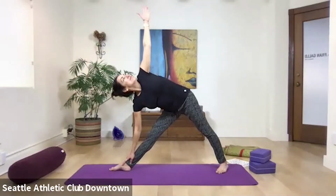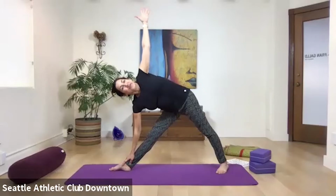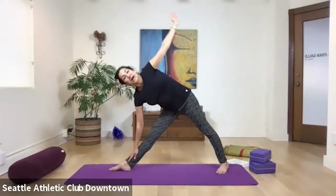Breathing in. Exhale, the strong, tender-hearted warrior. Moving into this higher version of yourself, of ourselves. Breathe in. Exhale. We're going to come up.